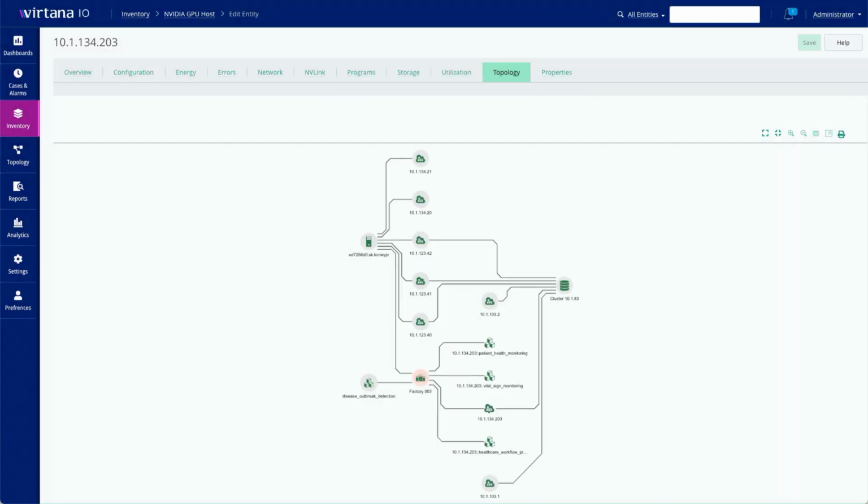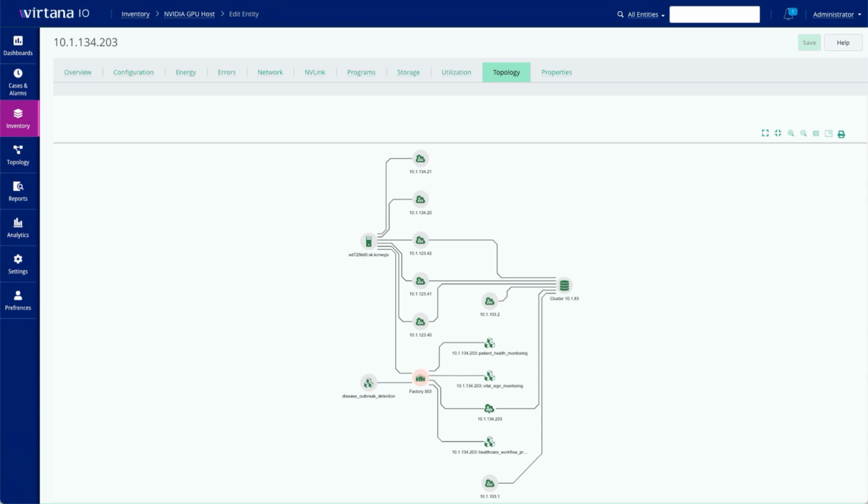AI factories introduce new concepts, networks, and relationships between components. Our topology engine tracks numerous connections and renders different views to answer specific questions. For example, our topology answers which NIC GPU2 is likely to use for scale-out, or which switches are involved in a scale-out operation to host B.